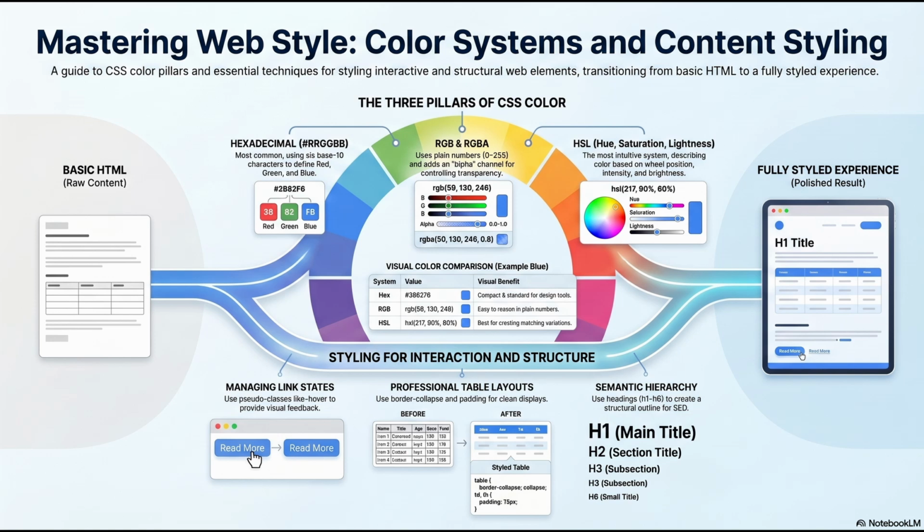Oh, that immediately changes the visual hierarchy. Then we apply padding to the cells. Without padding, the text is smashed right up against the grid lines, creating immense visual tension. Padding forces invisible space between the text and the cell wall, giving the data room to breathe. Much better. Finally, we use a structural CSS selector called tr:nth-child(even).